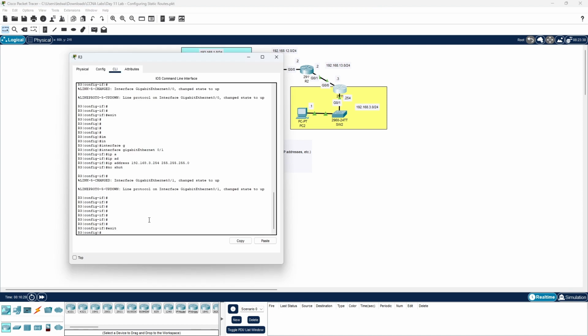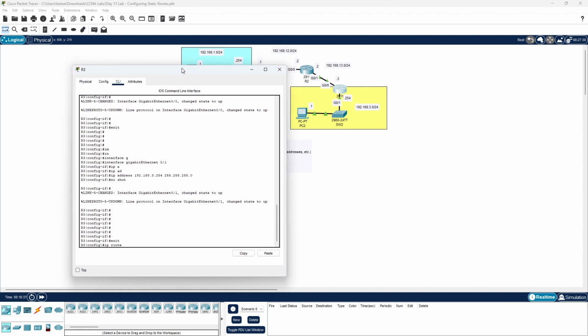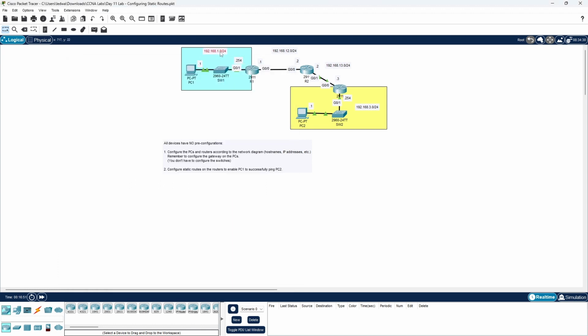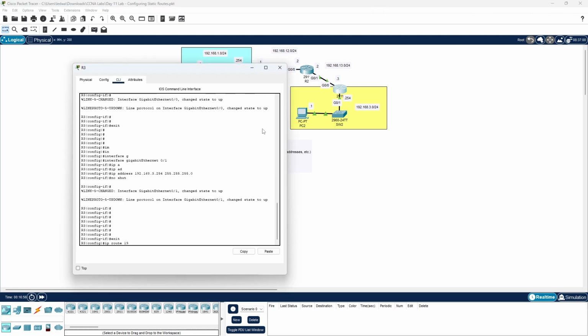Go back to global configuration mode and ip route. So remember our destination again, it's PC1's address. Remember our destination is this address over here. So let's route that to 192.168.1.0, followed by the subnet mask.